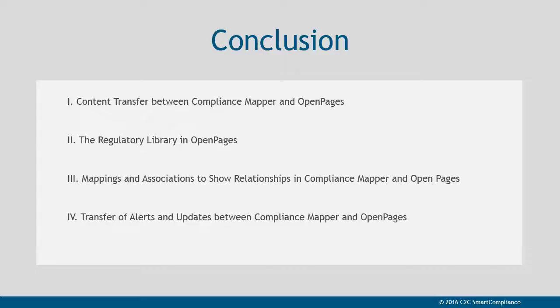The integrated solution adds efficiency, agility, and effectiveness to an organization's RCM program by providing capabilities to create a custom regulatory library in Compliance Mapper that can be easily transferred to OpenPages. Utilize mappings and associations between policies and requirements to show relationship between regulatory requirements and an organization. And send alerts and updates from Compliance Mapper to OpenPages, including impact analysis providing actionable information regarding a regulatory change.